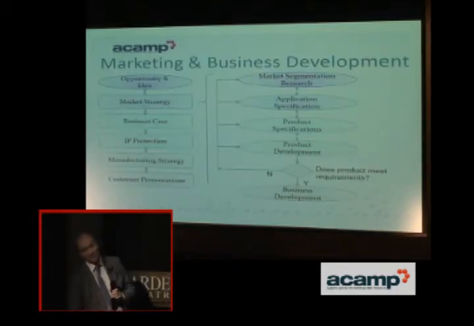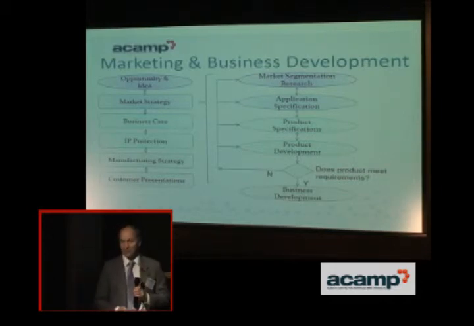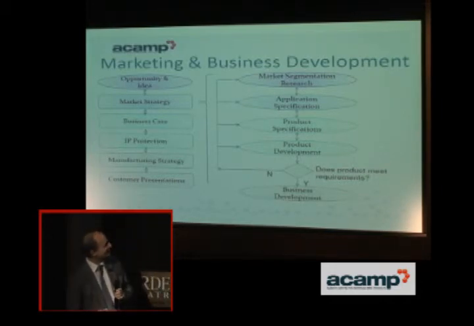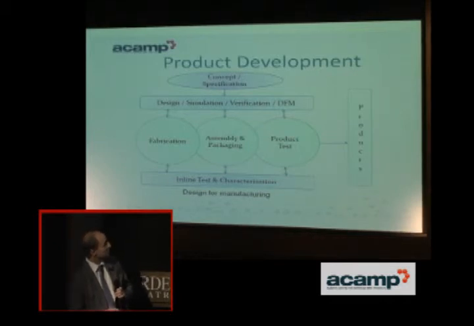We do both marketing and business development, and this is kind of the classic business development chart. I'm not going to walk through it in great detail. Ken can explain it at a later date. We do product development as well, and really our area of focus is assembly and packaging.